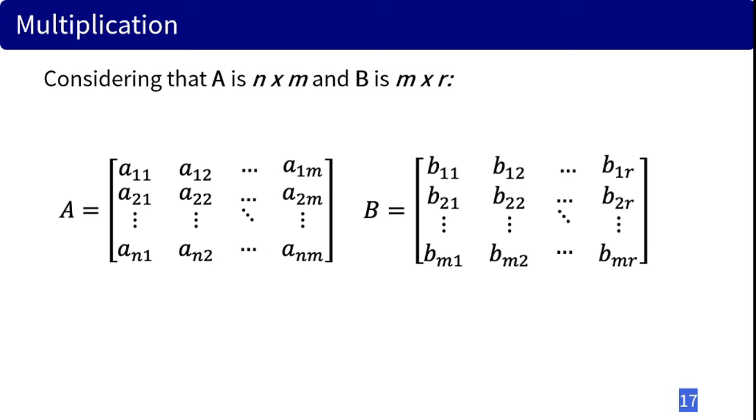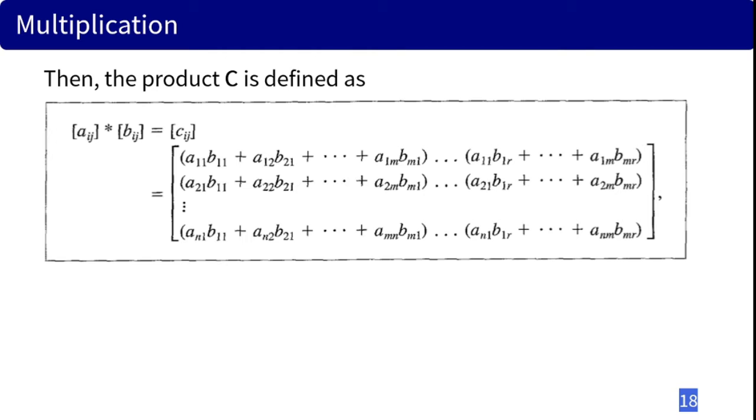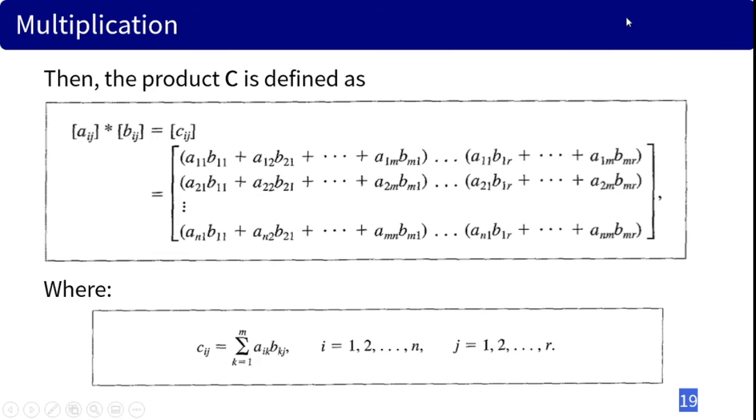Now, in multiplying matrices, the operation is not quite the same as addition and subtraction. Here, considering matrix A of size n by m and matrix B with size m by r, we see that the product C is defined by the following procedure. Each element of the product matrix C is the summation of the products of the row elements in A and the column elements in B, from k equal to 1 to m. Okay, so this is the general procedure in getting the product when we are multiplying the two matrices. And below is the general notation in getting the elements of the product matrix.